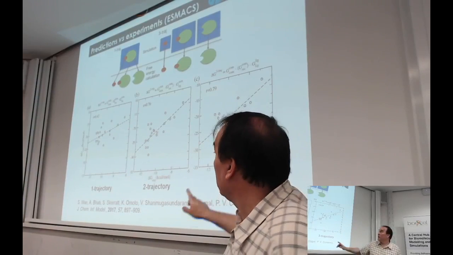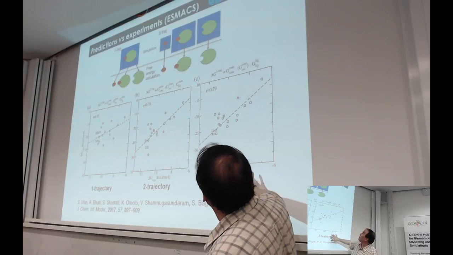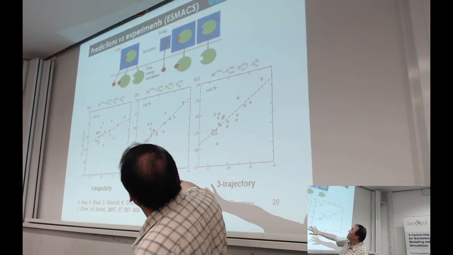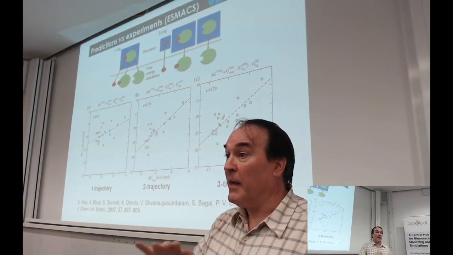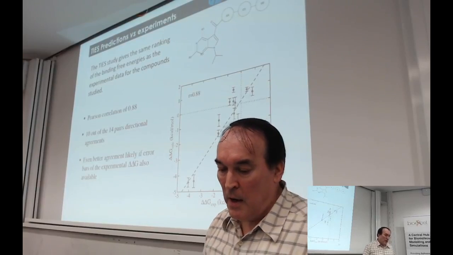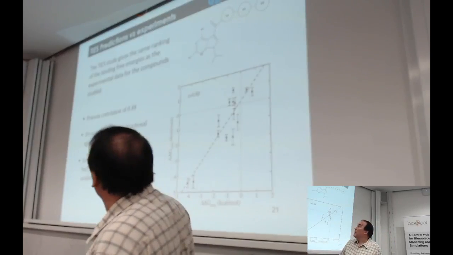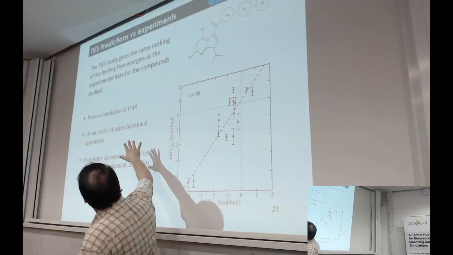discovery context. And the story in this case is 3 trajectory is the best. There are instances for prediction where 1 trajectory works better, and that's because you're closer to a lock and key hypothesis. Ties for Pfizer, same sort of study here. For the cases where it's applicable, it works pretty well.